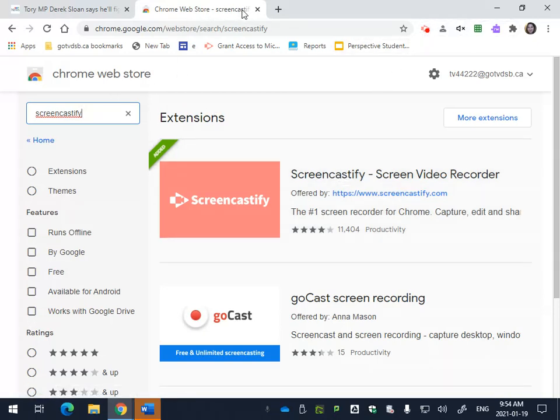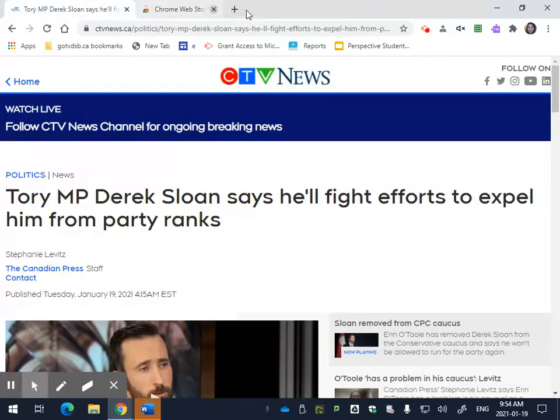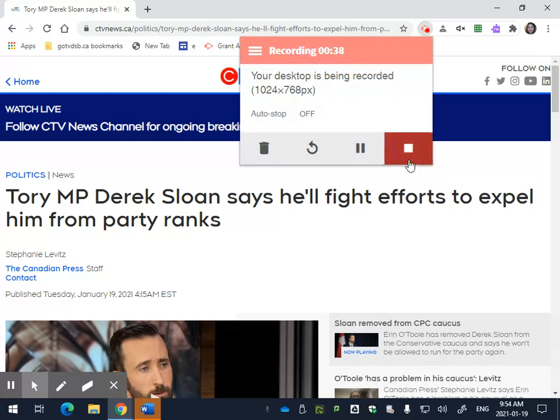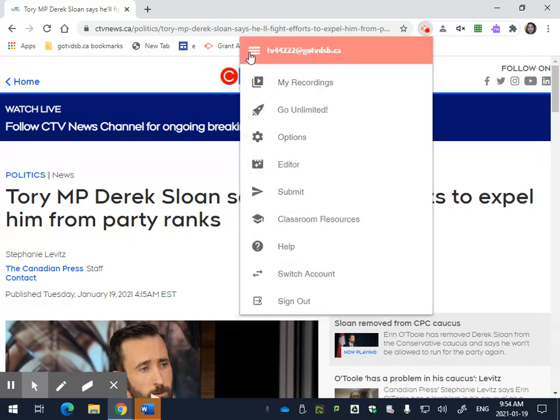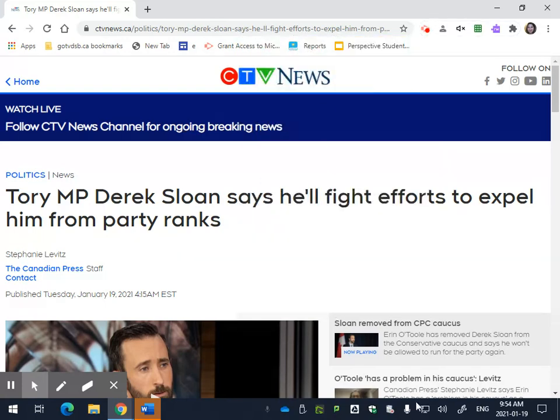Now, there's a few options when looking at Screencastify. When you click on it, you can see obviously that I'm recording now. I can stop it, pause it, or put it in the garbage. But when you are recording, there's lots of different options for you. Right now I'm recording my entire screen, but there's an option as well where you can add your video as well. And what will happen is right at the bottom here, a video of you talking as you are using information on the screen will pop up. So please choose to use it in any way that you'd like.